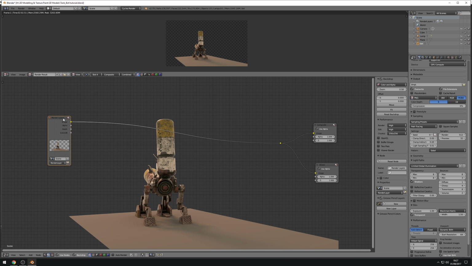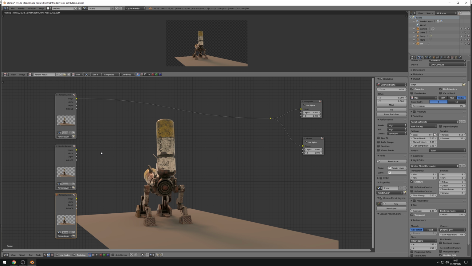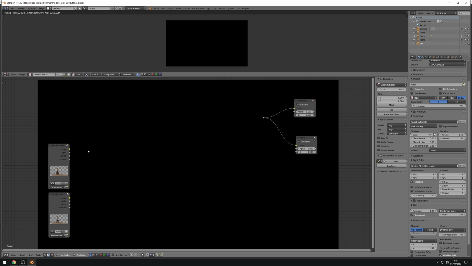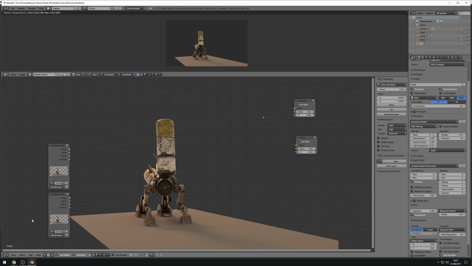So we need to add some things between here and here to make this work. So I'm going to simply shift D to duplicate this and shift D again. So we've got basically 3 inputs. In fact, we only need 2 render layer inputs. So we take the image out of our render layers and plug it in there. We're back how we were before. We need to bring our background image in. So let's go input image, bring that up here.